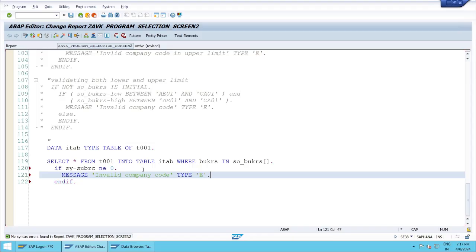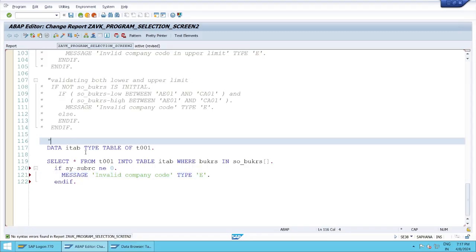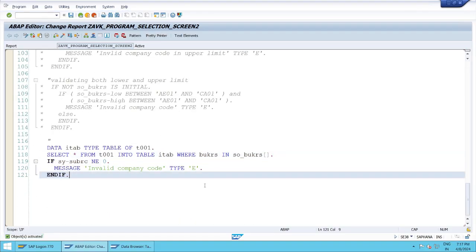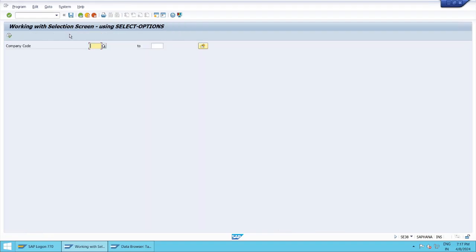So this way we can write, with the internal table as the target. Let us take this example, whether it is valid or invalid. Say this is the valid one, so nothing is happening, there is no error message.